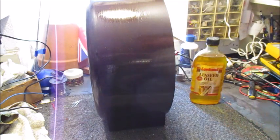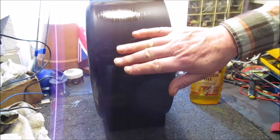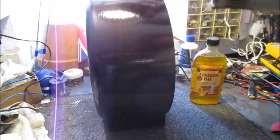When you feel a reduction in resistance, move to another area on the Bakelite surface. It is not advisable to rub in one area for too long, which in this instance was less than 2 minutes. Once the cabinet or case has been rubbed all over, clean off with a clean or a fairly clean rag. You will notice a very, very dull surface, but nonetheless it will be smooth.